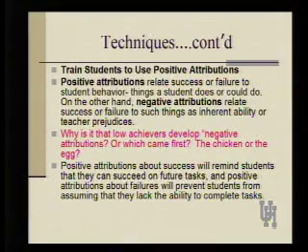So one of the things that we want to do is to help children who are low achievers understand the relationship between trying really hard and achieving the objective that they have set out to master. It is very possible that children who are low achievers develop negative attributions because that's what they learned. They may have learned in the past that working really hard or efforting did not result in success.